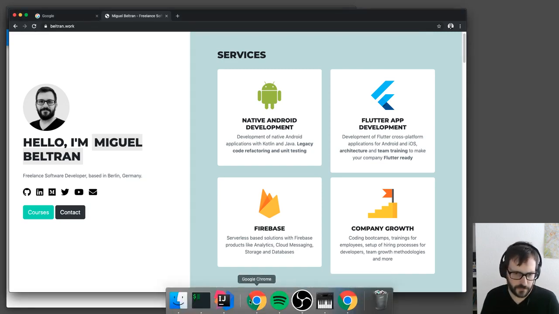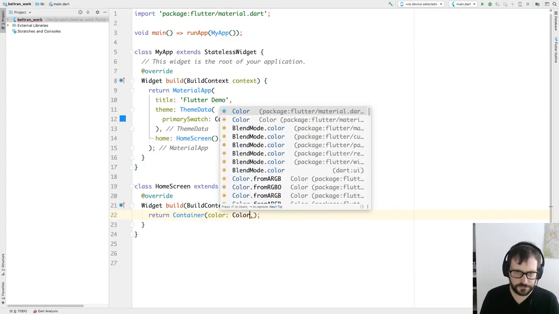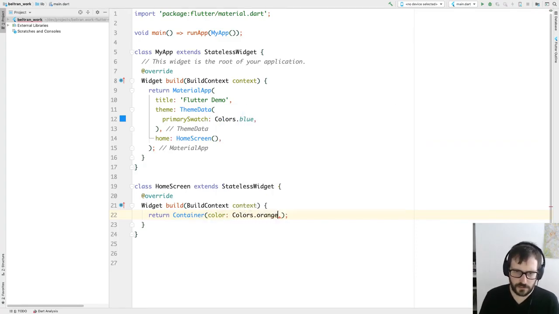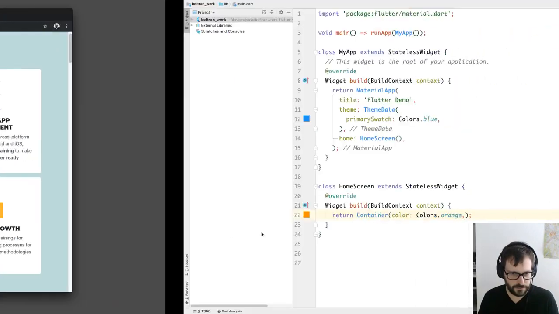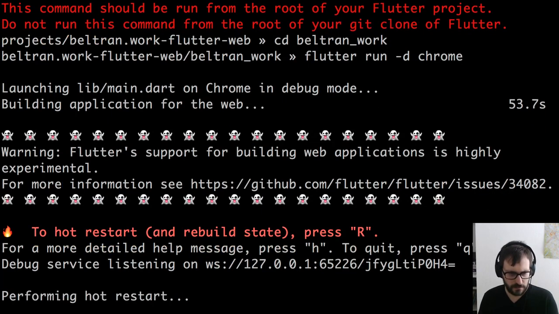Okay, so just to know if this is working, I'm going to change the color. Okay, yeah, and I don't know, there is hot reload here. Okay, hot restart.